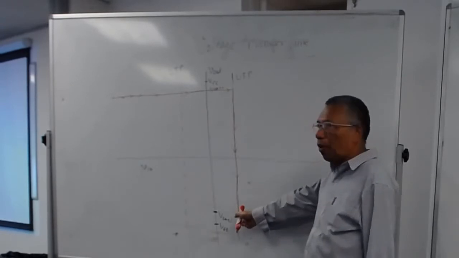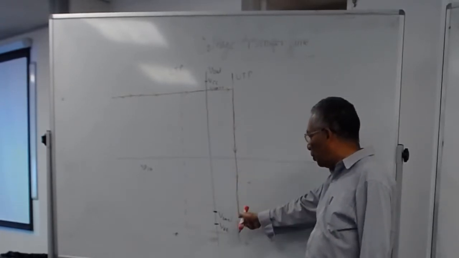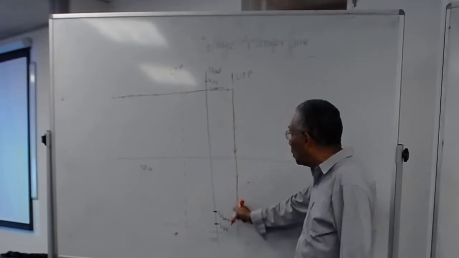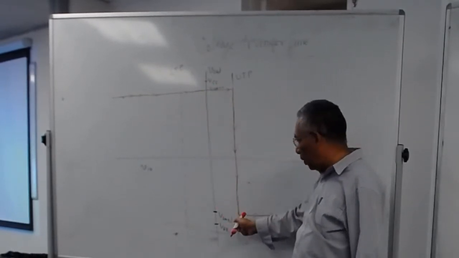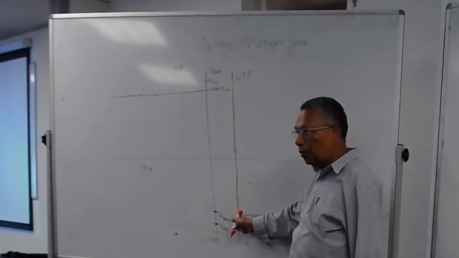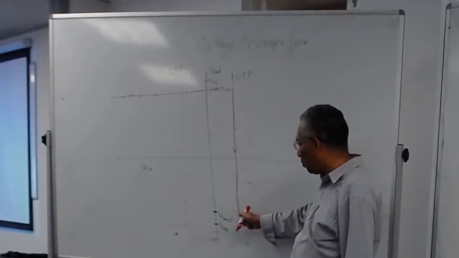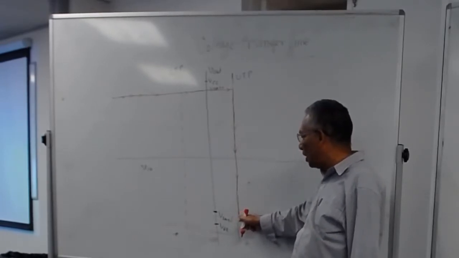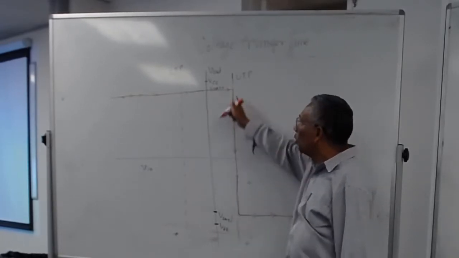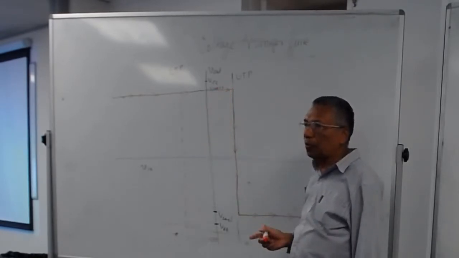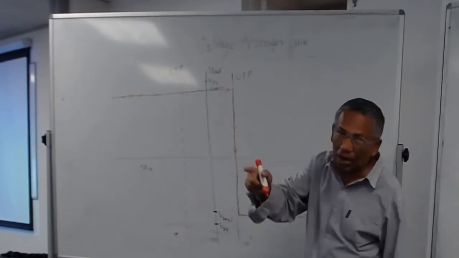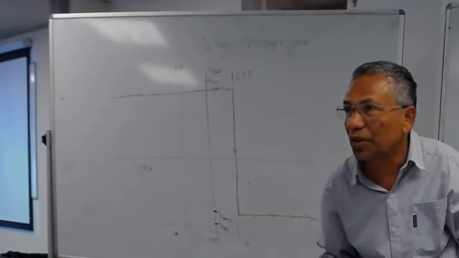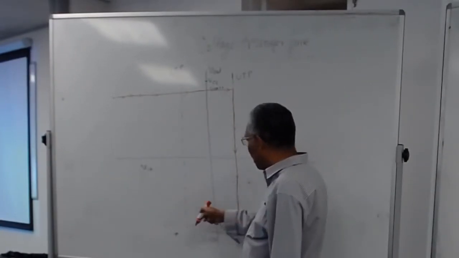So once you are at this point, if the input went the other way, is it going to go up? We are saying the input is going this way, so you're going this way. So suppose when you were at this point and the input actually went slightly this way, will the output go back to high? No. Where will the output be? It will remain at the same level, because of the triggering level. So the triggering level has changed to this. So once you are here, the triggering level has changed to this.